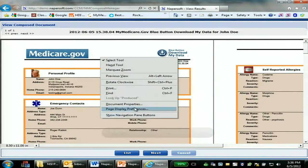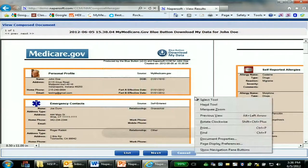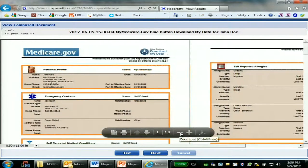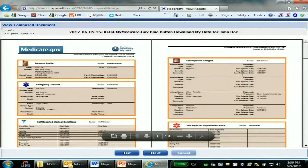And let's see if we can't resize this. Where's my resizing thing here? The light is shining in my face. I can't see it. Well, let's do this. We'll make it smaller so we can see a couple pages. So you kind of get an idea of what it looks like with the headings, the date and time stamping. If there are photos, we include those photos as part of the download. All of the other data is reformatted, and this is that 8 pages that I was telling you about.